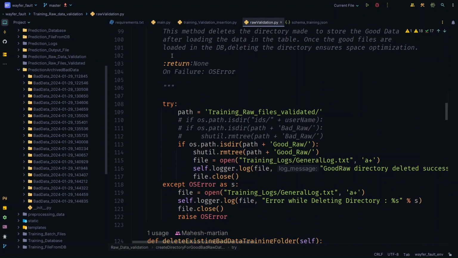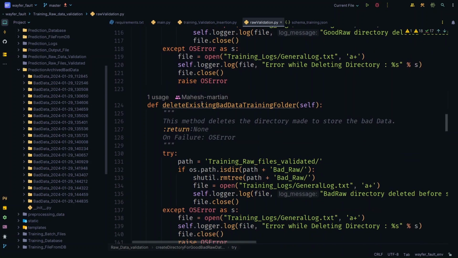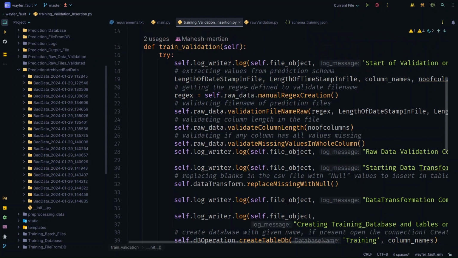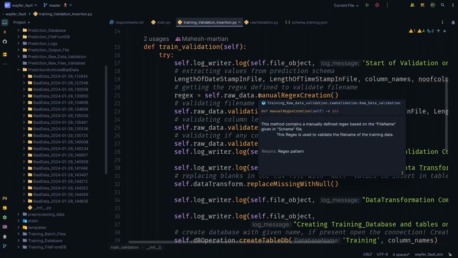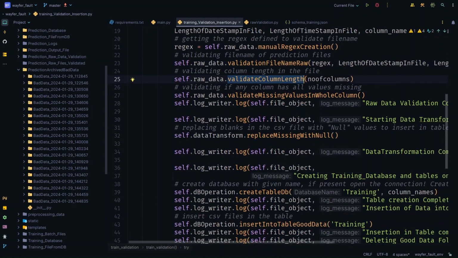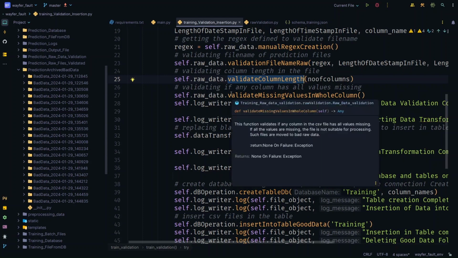So next, what happens? We'll just move back again. You can see we'll be validating these things. First, we'll be checking the file name manually with respect to the regular expression. Then validating the file name, validating the column length and name, and if any column has missing values throughout the whole column, we'll be dropping that column.